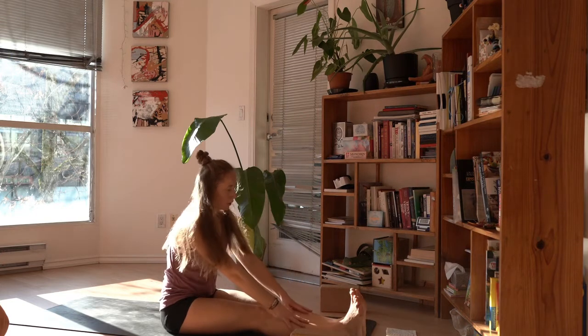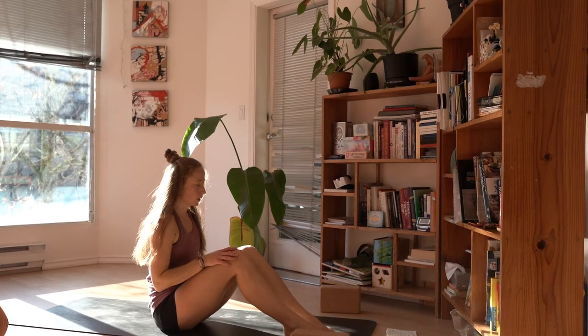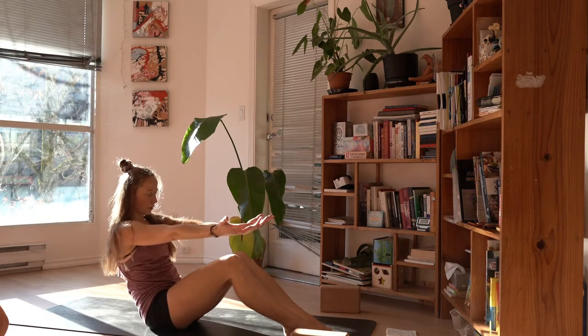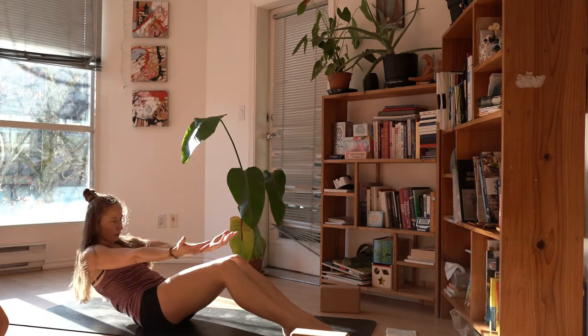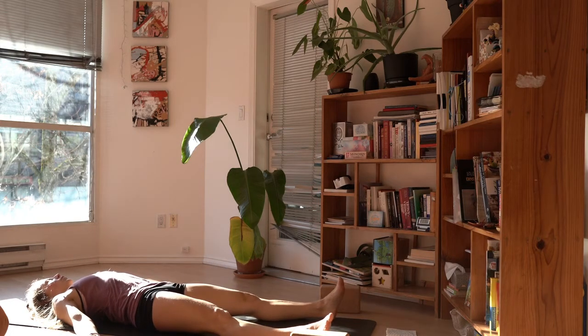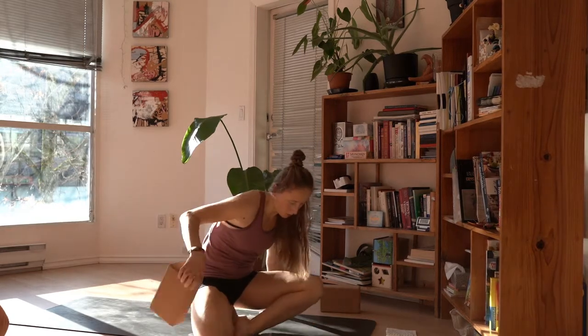And then when you're ready, slowly lower down all the way to the floor to finish this practice in Shavasana. Or you can also finish it off with a seated meditation.